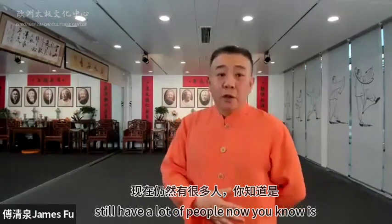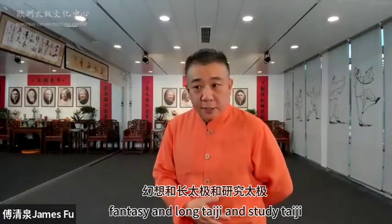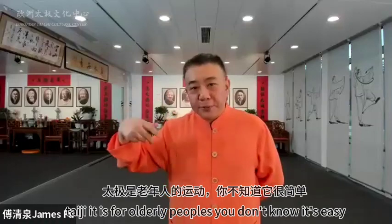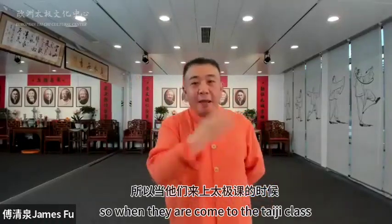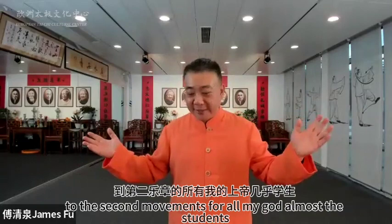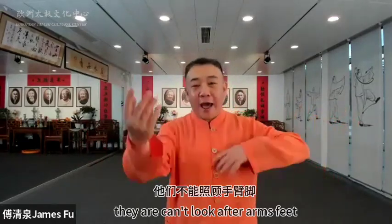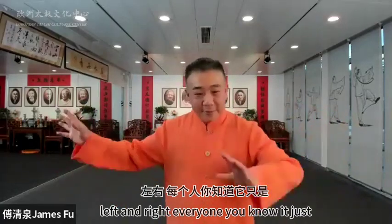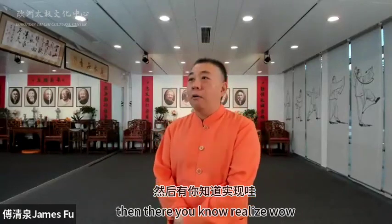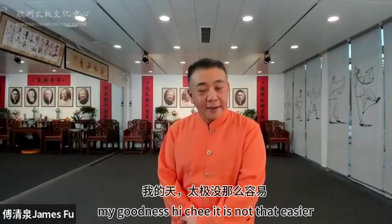Of course, now a lot of people find Tai Chi, learn and study Tai Chi. But in their mind already, Tai Chi is for elderly people, it's easy. So when they come to the Tai Chi class, the first movement, opening form, looks not too difficult. And at the second movement, oh my God, almost all the students can't look after arms, feet, left and right, everything. It's like walking in the middle of the street, they cannot control. Then they realize, wow, my goodness, Tai Chi is not that easy.